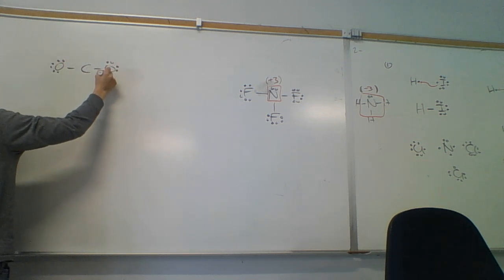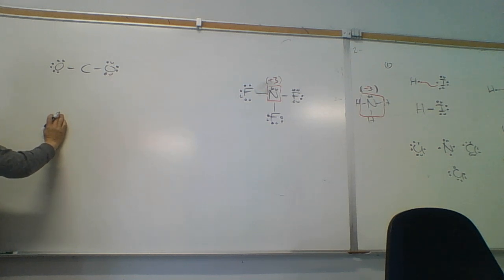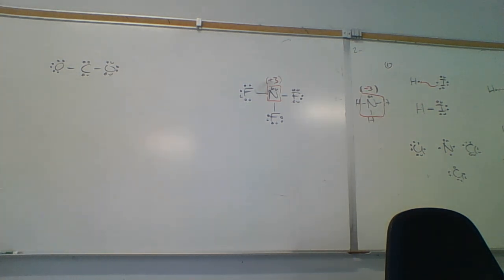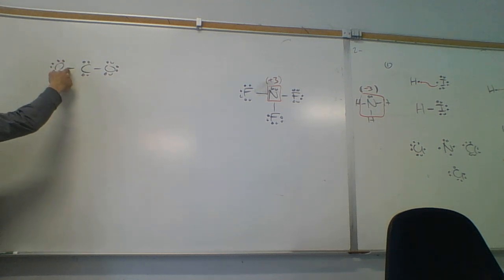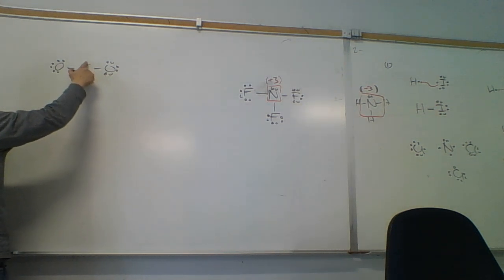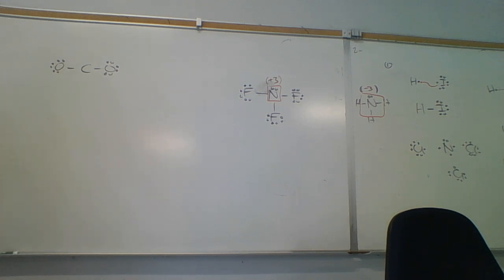And then we make a skeleton with carbon in the center with 2 oxygens, and then complete the octet to oxygen first, and then to carbon. And then how many electrons have we used up? Well, it looks like 2, 4, 6, 8, 10, 12, 14, 16, 18, 20. This structure has 20 electrons. I only have 16, so I have 4 electrons too many. And so I have to remove some electrons. Who should I remove the electrons from? Carbon or oxygen? Carbon. And so what I'm going to have to do is take 4 away. Well, that means carbon's very far from having an octet.